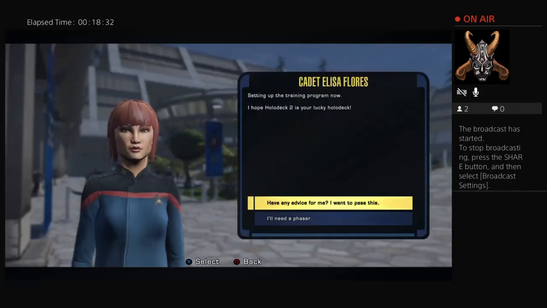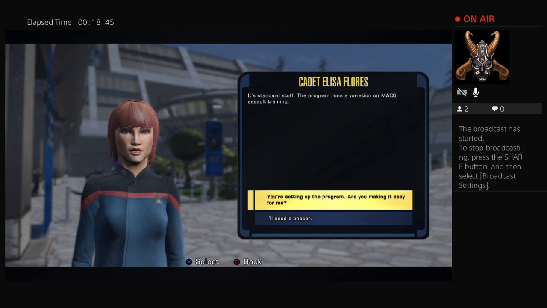Setting up the training program now. I hope Holodeck 2 is your lucky holodeck. Have any advice for me? I want to pass this. Shoot stuff, don't die. Pretty basic, really. What kind of tactics can I expect? It's standard stuff. The program runs a variation on Mako assault training.